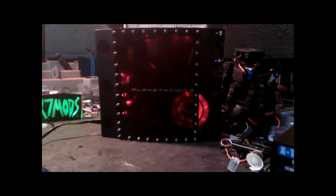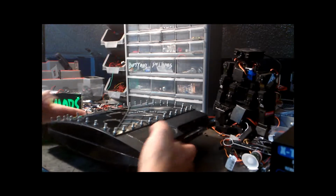Anyways, now I guess the way I'm gonna do this is kind of just take it apart real quick and show you guys the inside. Let's get started.